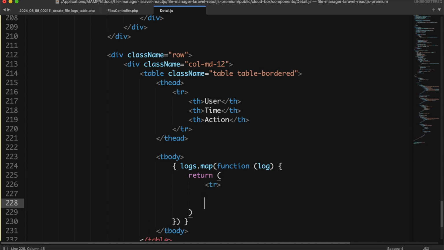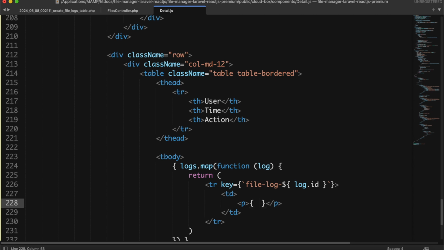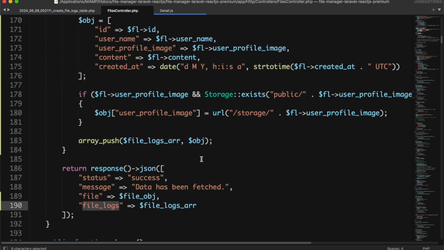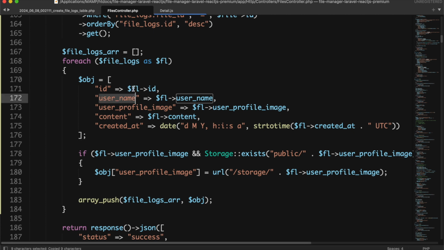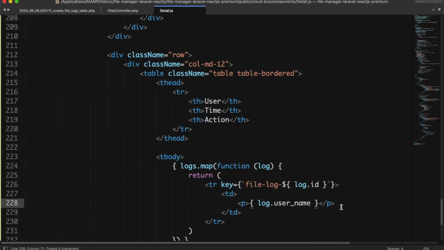Create a table row for each log. Every row will have a unique key. In the first column, show the username and his profile image.